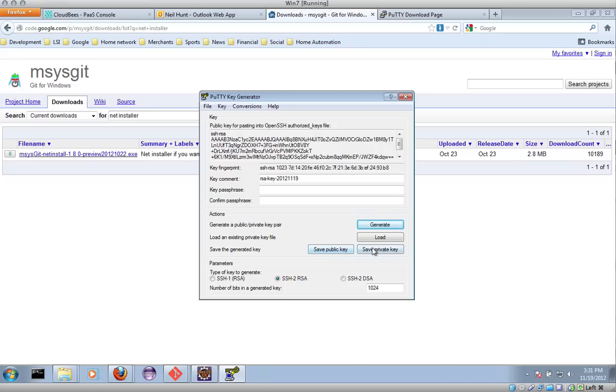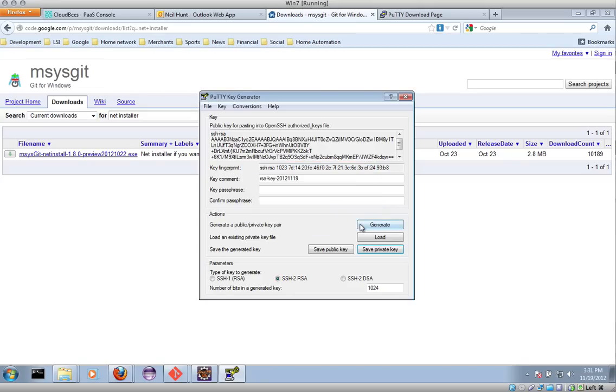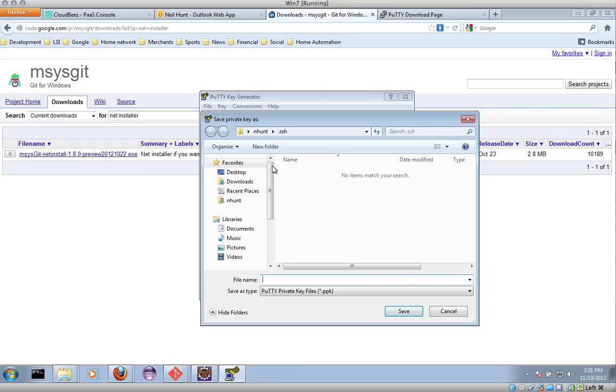And we can basically go ahead and save our public and our private key. We're going to need both of those. So let's go ahead and hit save private key. You can do a password or not. It's not a big deal. We could just do a very short password here if we want. And the place we're going to save it, and this is a little bit critical, is your home directory and in this .ssh folder.